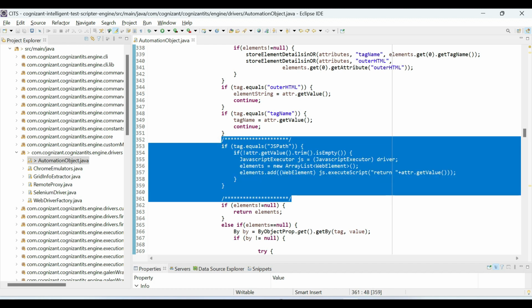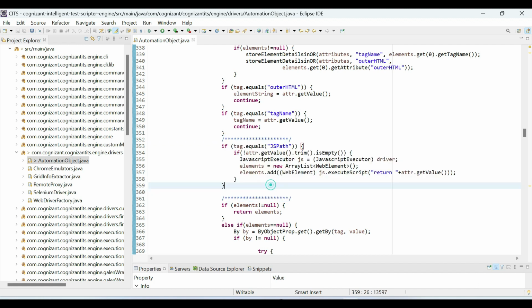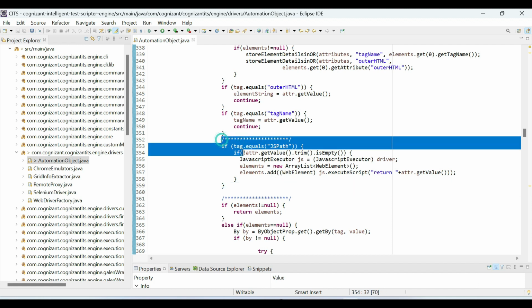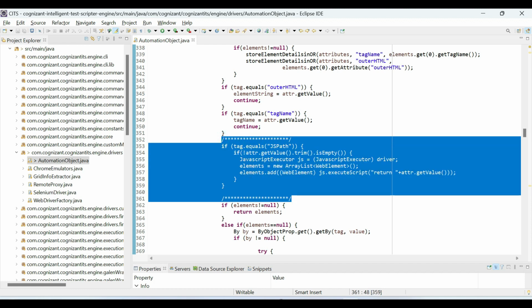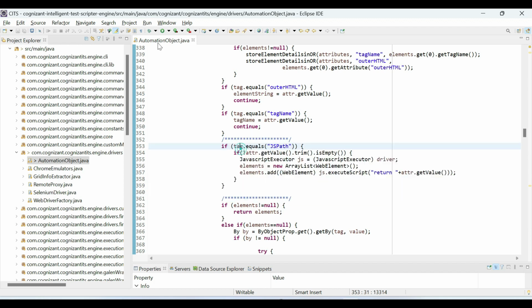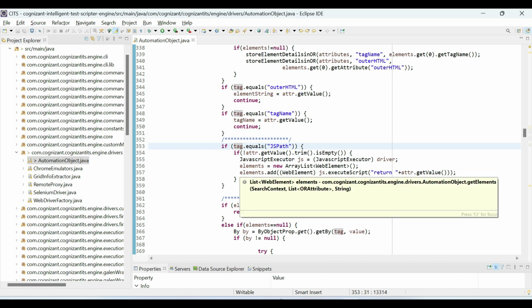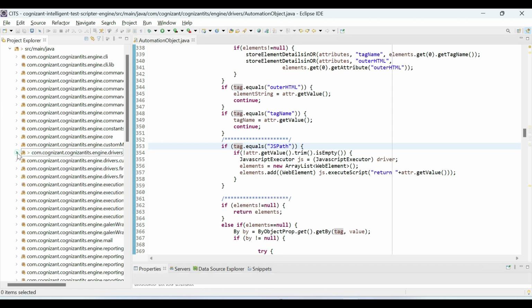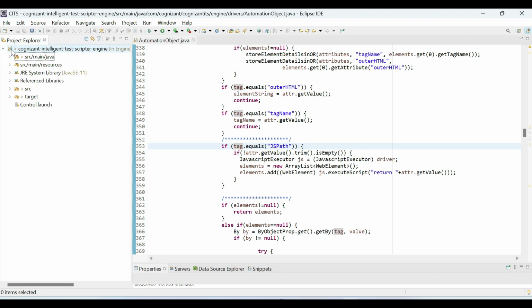So if you don't want to write it yourself, you can simply copy it from the repository. I'm going to share the link of the gist that I have created for this addition, and you can simply add it in your automation object.java file, and then build a jar out of it. So I'm going to build a jar out of this one.